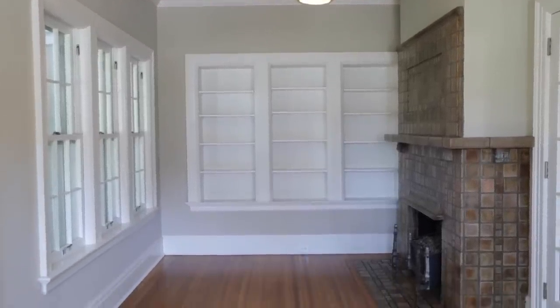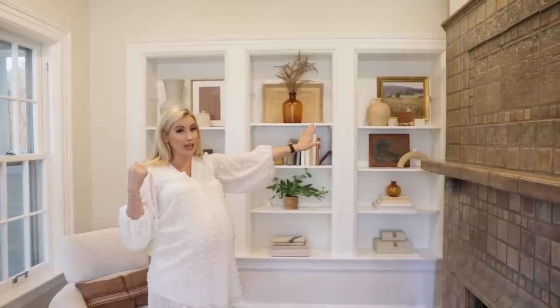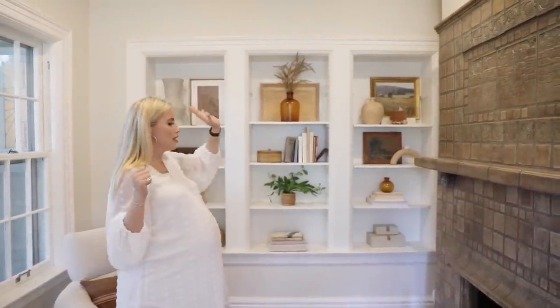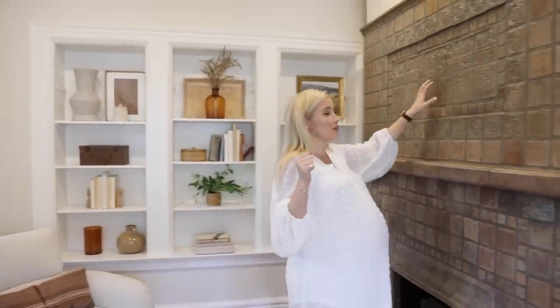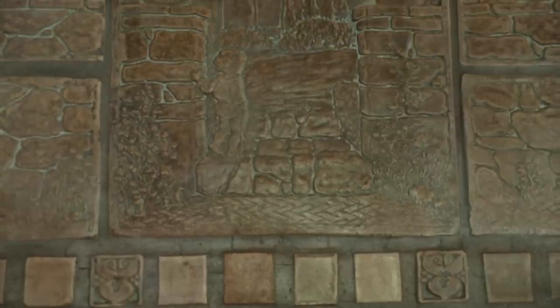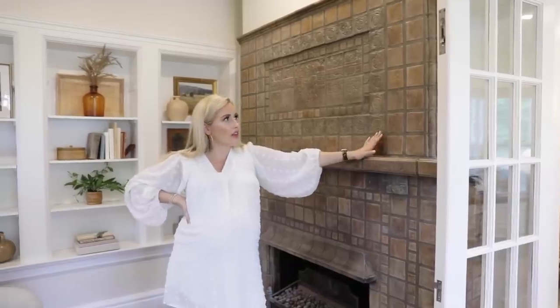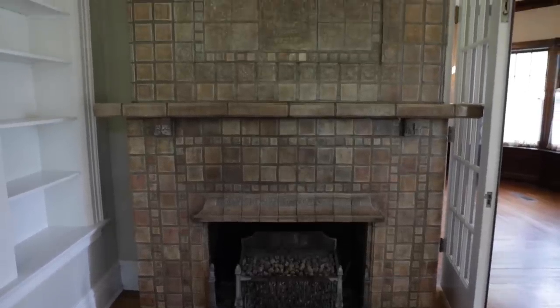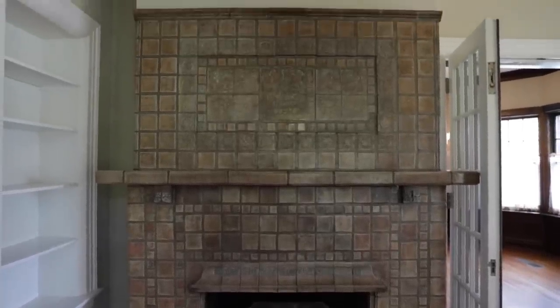The windows were made into a built-in bookcase before we moved in, which I love. This fireplace in the corner is cool — Tyler loved it from the empty house tour. I actually didn't like the corner placement at first, but I've come to love it and we're not going to move it or change it. Tyler won that design decision — let's all remember that. Okay, let me take you into the kitchen.